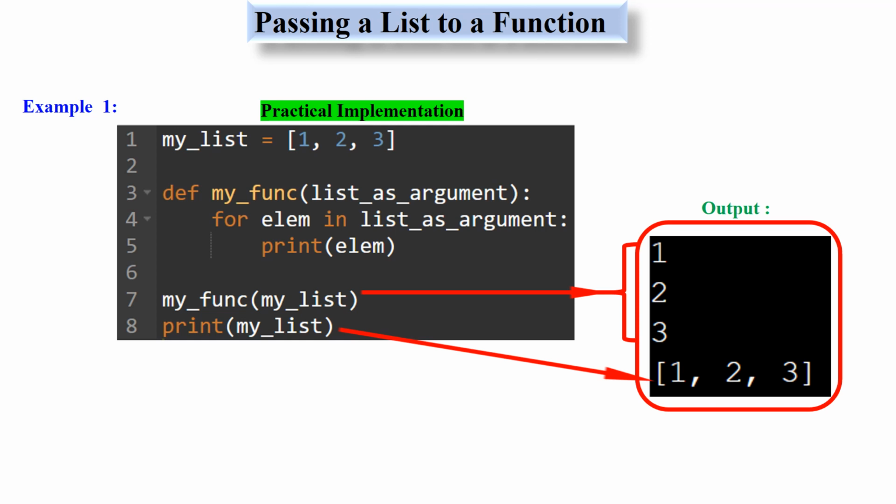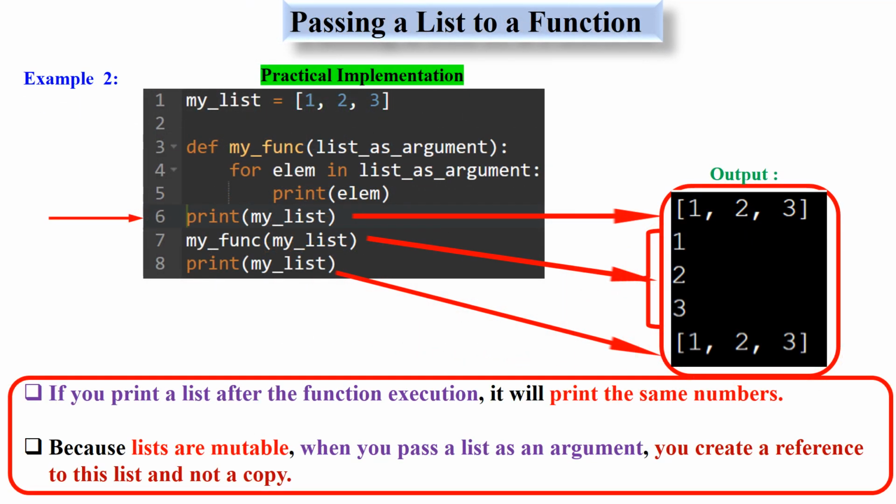Finally, in line 8, outside the function, you print the my_list again. This will print the list as it is, without any changes made by the function. The output is a list containing 1, 2, and 3. There is a list of 3 numbers. You can pass this list as an argument and display all its elements one by one. If you print a list after the function execution, it will print the same numbers. Because lists are mutable, when you pass a list as an argument, you create a reference to this list and not a copy.